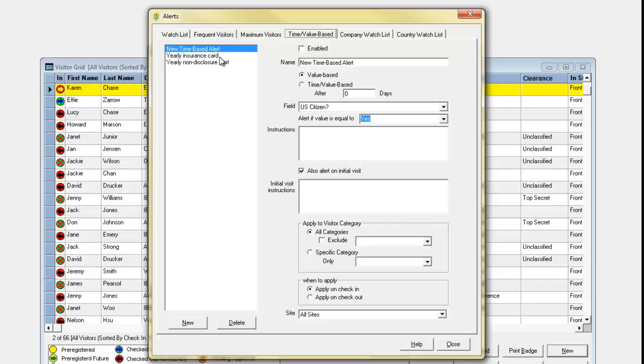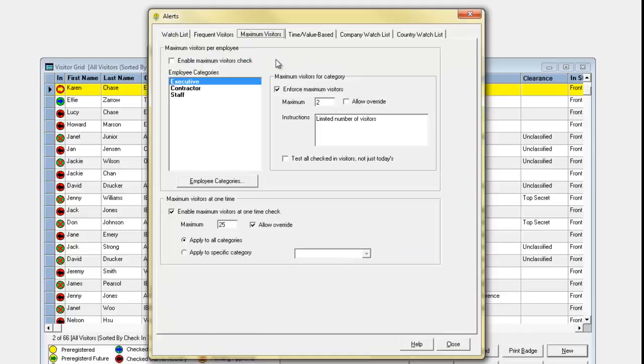to number of visits. And this is where the alert was programmed that popped up on our first visit. So in this case, people on their first visit need to do a non-disclosure, and then every year they need to redo it when it expires. And we created these kind of alerts for our customers who have their visitors sign rules and regulations or view safety videos or something to that effect that they typically have to do on a first visit and or some period of time later. And this way the operator will know when those are due. It takes the guesswork out of it.